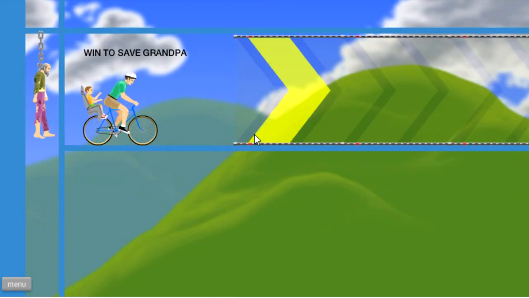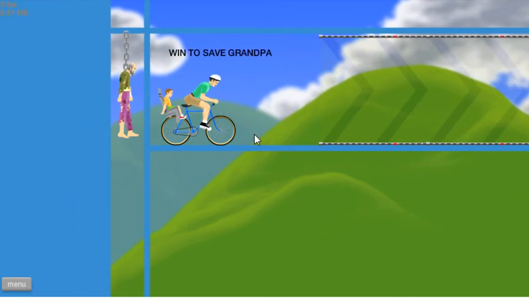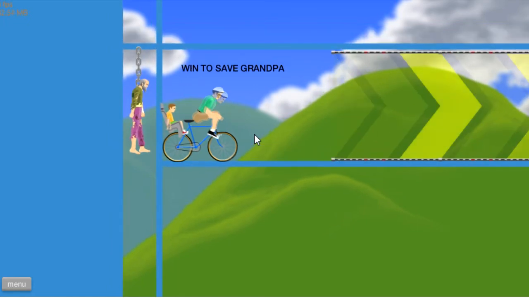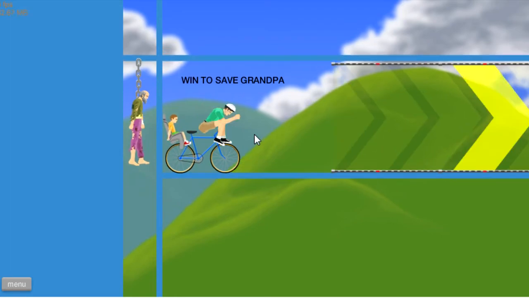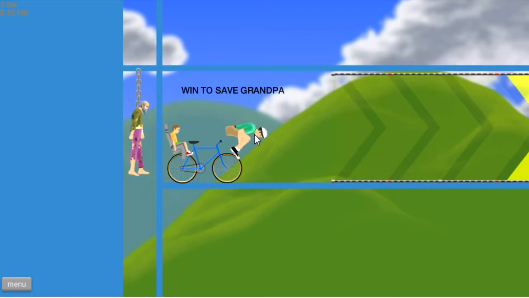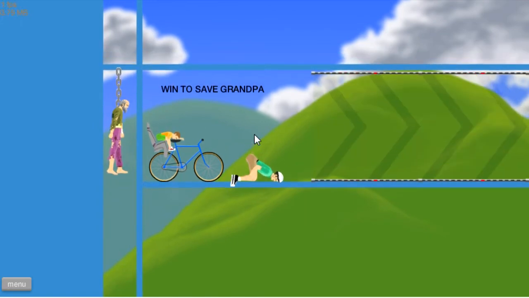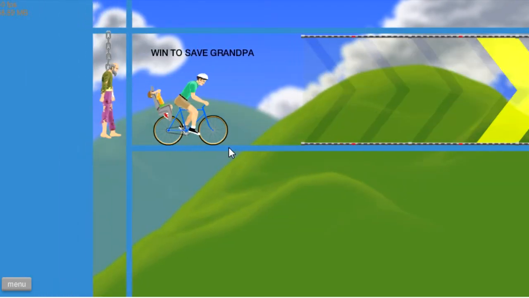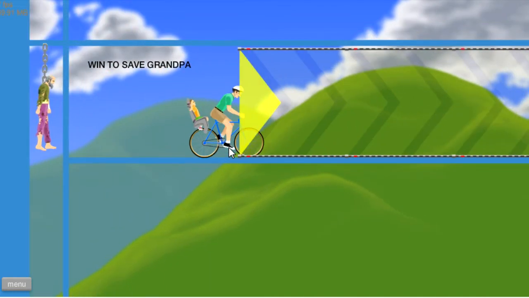Let's try another one. Okay, win to save Grandpa. Billy, it's all gonna be good, okay? Oh God, what have you done already? Why did my frame rate just drop loads? Oh, there we go, it's back up. Oh shit, we didn't even do anything, and he's fell off. Well, that is terrible. Let's restart this. Let's go. We gotta save Grandpa, Billy. We gotta save him!